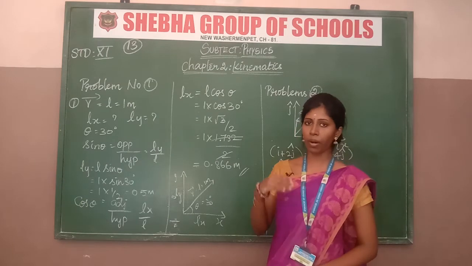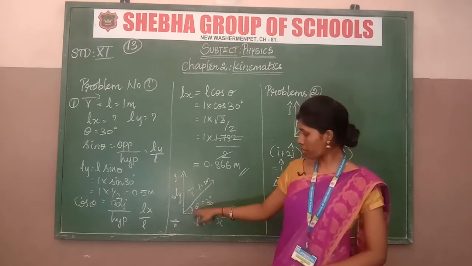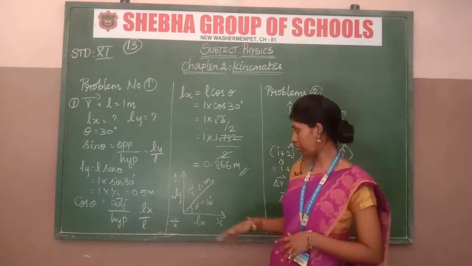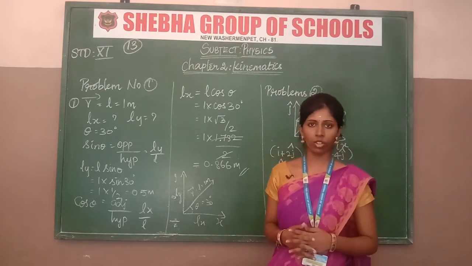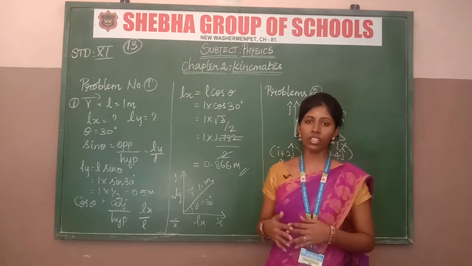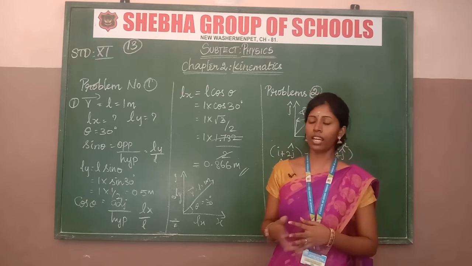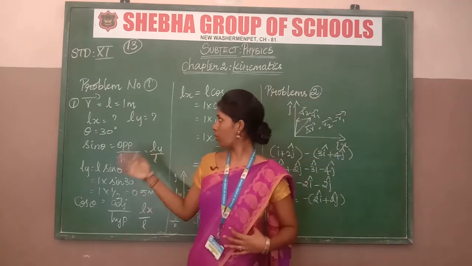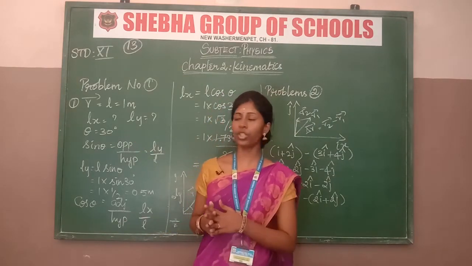We measure the object's direction going upward, so the upward direction is what we measure. And the angle of that measurement we take as 30 degrees. So the radius will be taken as l, measured as a length. The radius is 1 meter, so we convert it to length. Its theta will be taken as 30. So now we take the first problem. Here the radius is equal to 1 meter.